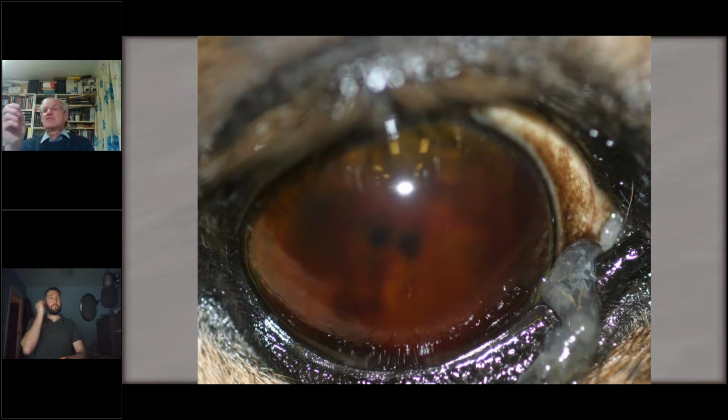No, it doesn't. So we've got to be very careful how we manipulate healing processes, whether that's a wound on the horse or a corneal ulcer or a tendon injury or whatever you like. Just be careful that you don't do harm by doing too much good, if you get my drift.